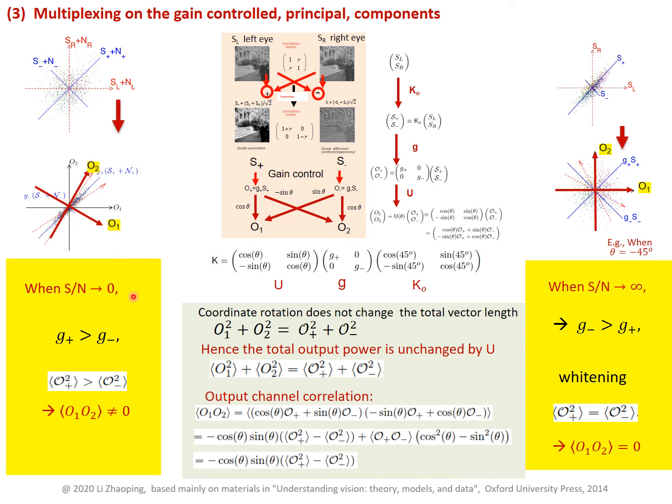And such correlation creates redundancy. And so the output is now redundant in the O1 and O2, and such redundancy should help with error correction in this noisy situation. So therefore we see that this efficient coding can create decorrelated outputs when signal noise is high enough, in the noise-free situation especially, and you should create correlated or redundant responses when the noise is too high.